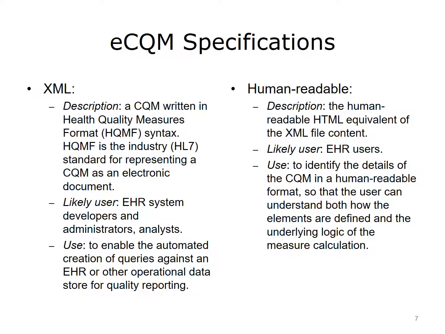eCQM specifications are designed to be read by both computers and humans, and therefore consist of two components with two distinct use cases. The XML component is designed for "ingestion" by computers. It is used most often by technical subject matter experts during eCQM implementation. The human-readable component of the specification is designed for an end user to understand measure intent and application of logic to calculate various eCQM populations, for example, denominators, numerators, exceptions, and exclusions.